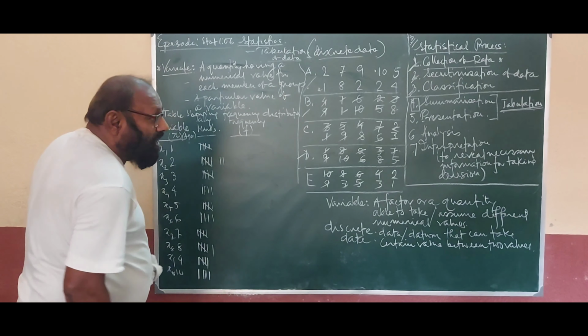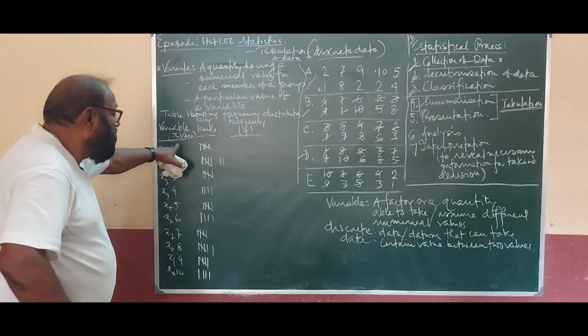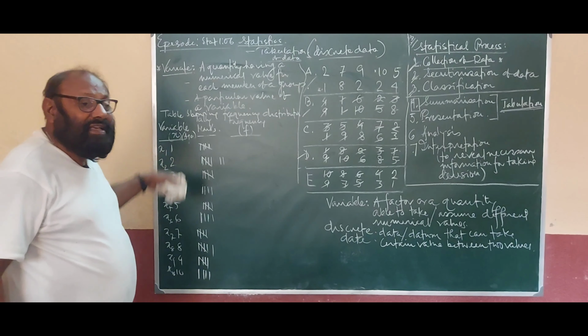Now what we have done, first of all, we have got the variables written over here. The x is our variable, age is our variable, and this age has been designated as x. We say xi, where i means the value that we will take. x1 means first value, x2 second value, x3 third value, and x10 is the last value. And these observations have been grouped.